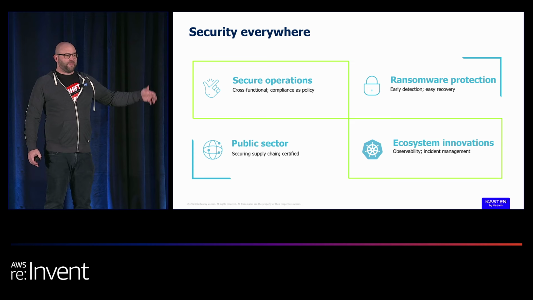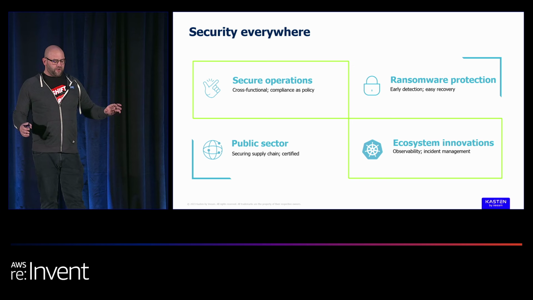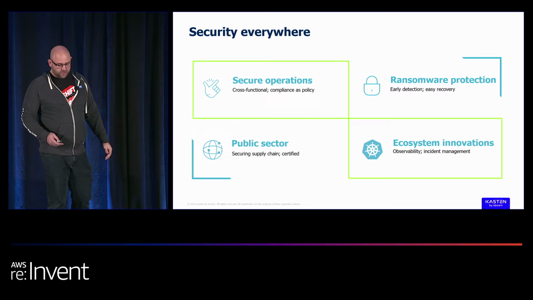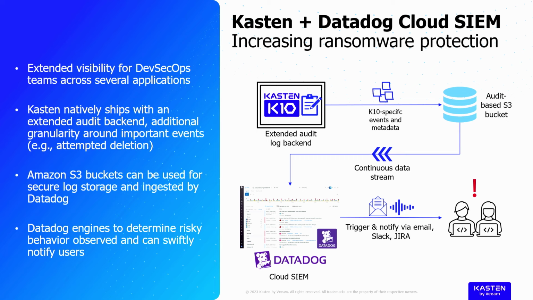Let's dive into that. Then some other things around secure operations, cross-functional compliance. How do we hook into tools like OPA and Kyverno to set guardrails, policy as code, to make sure that if we're deploying an application that has some sort of state, then we have at least some sort of catch-all backup on that, so we can be pragmatic and automate those backup creations. Now, I'm going to demo this, so I'm not going to spend too much time, but ultimately we have two ways of being able to integrate into Datadog.